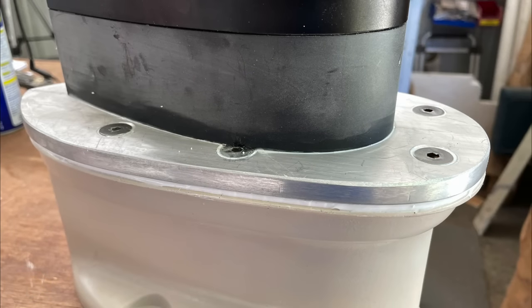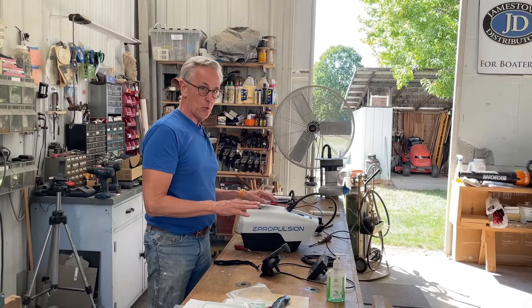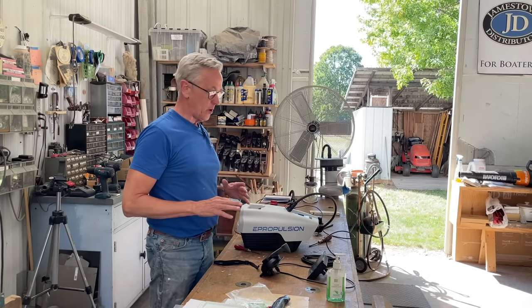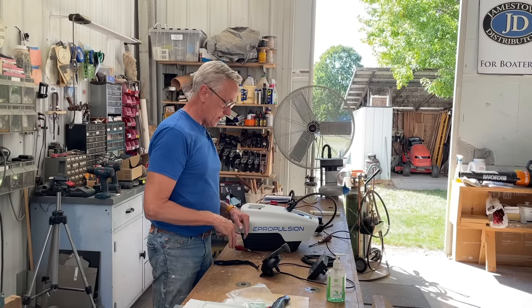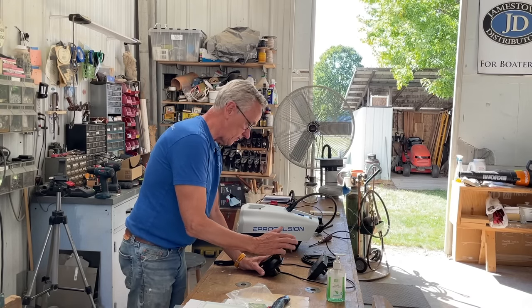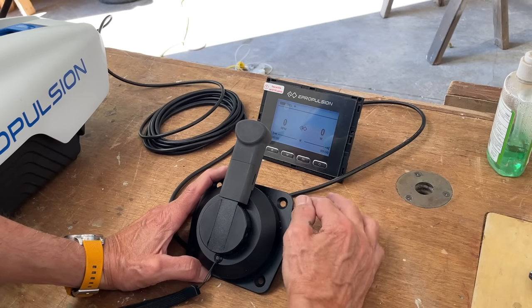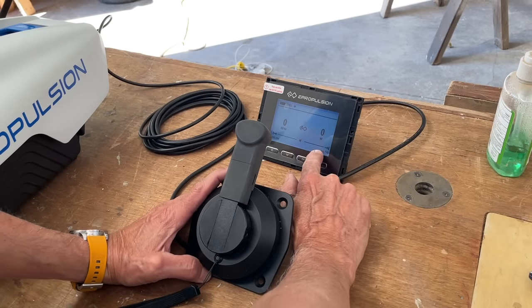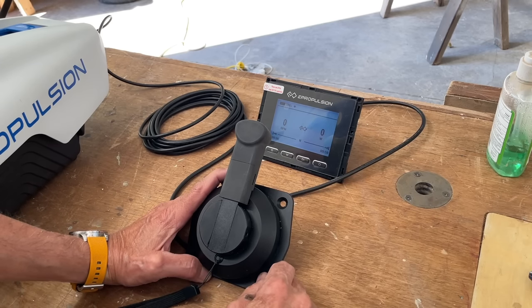Once I got all of my parts made, I decided to set up all of the components and do a test run. I've got all of the components set up the way that they're going to be put in the boat, and I wanted to test it out ahead of time. So I've got it all working now, and I'll show you. Here's the throttle. And then this will be the readout that goes on the dashboard, and it tells me that I've got almost 10 hours of power left.